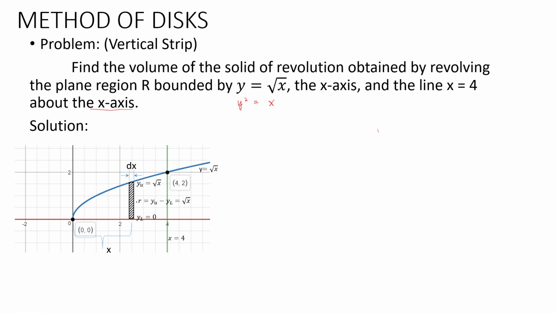Since this one is a vertical strip, after determining the bounded region and using the vertical strip, the next thing you need to do is rotate it. Since we are using the manual math method, just replicate the parabola on the other side, since it is symmetrical. Then create a disk of rotation. This must be found in your solution in your final exam and also in your assignment.